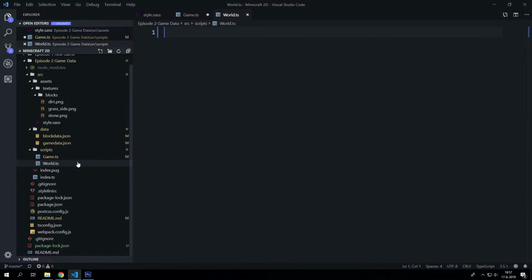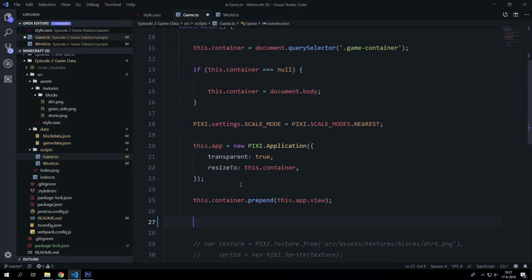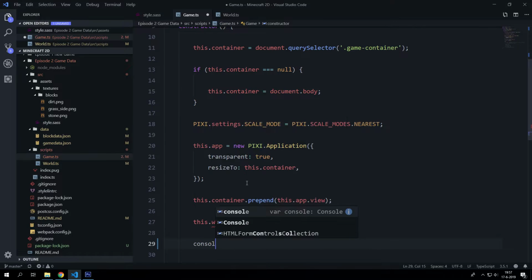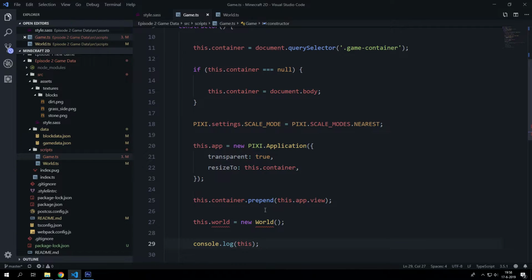So let's create a world class right here. Say export class World, and then a constructor, and I think that's it for now. Let's say this.world equals new World. Now for debugging reasons, I want to console log this game object.